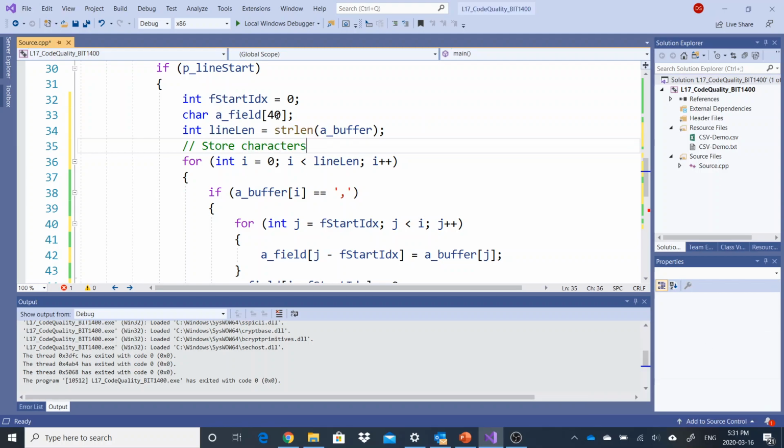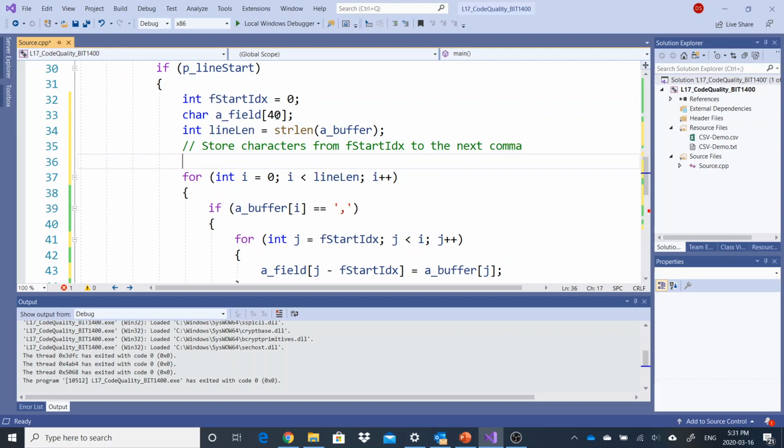Store characters from f start index to the next comma in array a field. Then update f start index to be immediately after comma.